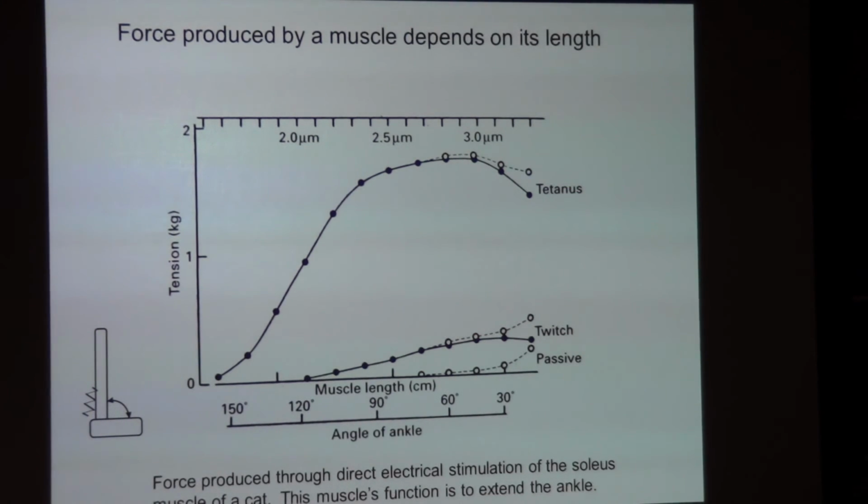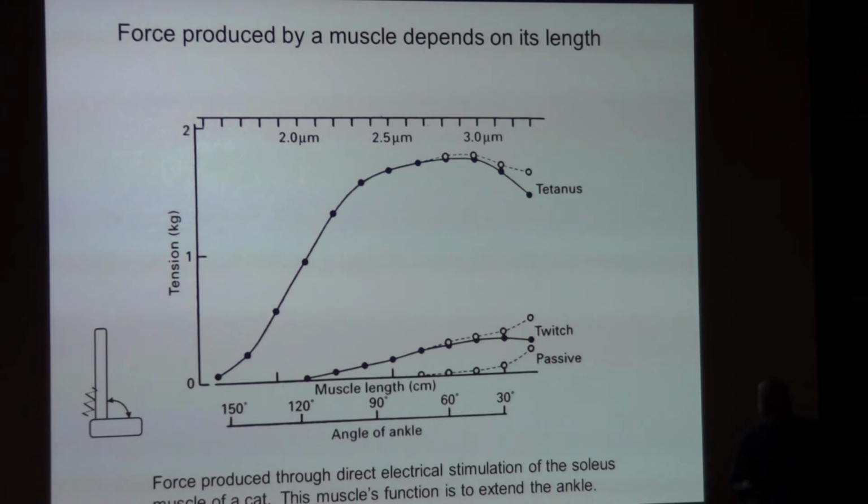So it's at tetanus, say 100 hertz. When that maximum stimulation is given and the muscle length is short, it only produces about a quarter of its maximum response. So here's about a quarter of a kilogram, a half of a kilogram. But when that same 100 hertz is given when the muscle length is long, it produces much greater force.